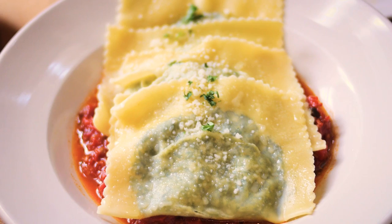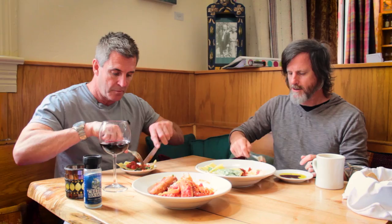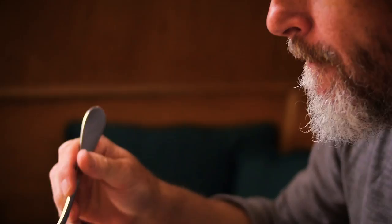Now we're going to try the raviolis. I actually tried these when we were scouting out the restaurants — it was awesome. This is a meat sauce and they get the beef from the same place: Hickory Nut Gap Farm. It's a spinach ravioli and they actually have a little lemon zest in there — you can taste it, it gives a unique flavor. Usually we let the camera crew eat what we don't finish, but I think we're taking this home — they'll have to stop at McDonald's. The ravioli was unique; that lemon zest really made it stand out for me. It made it seem lighter, even though it's a cheese-stuffed ravioli. Both dishes were very good.